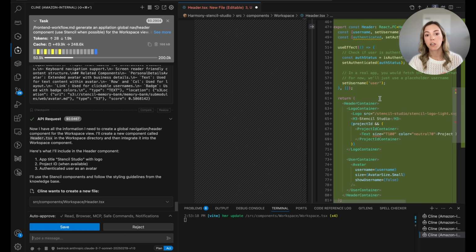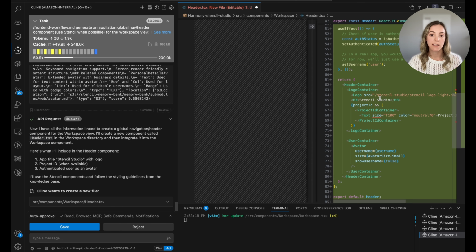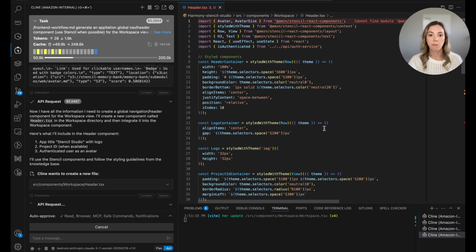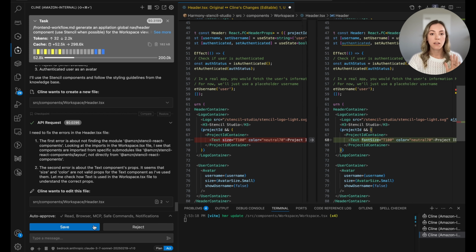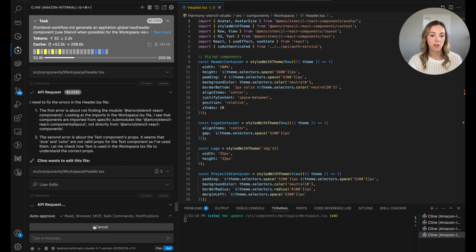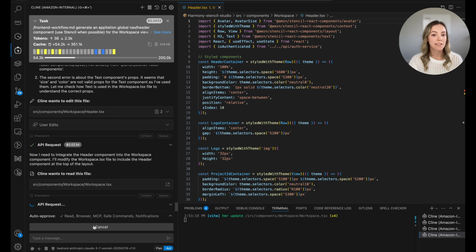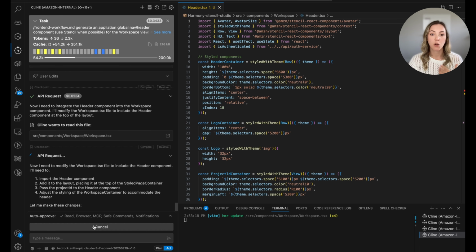So we did end up building a few custom components, but for other things like headers, text, as well as avatar, it continues to use components directly from my design system. It's going to have some TypeScript errors, but that's okay. Cline is going to go back and fix those errors. It doesn't always get things perfectly. So in fact, over here, I went and modified something manually so that I don't have to spend cycles going in and trying to fix something that I already know how to fix very quickly. Once I do that, I save this change. Cline actually notices that the user had made some edits and makes a note of it as well.